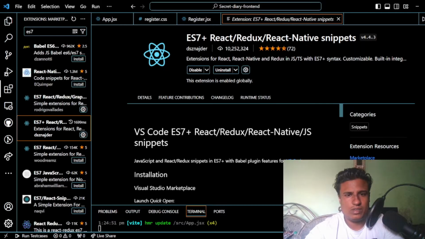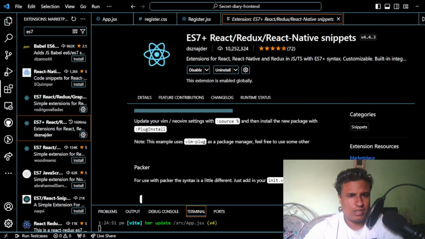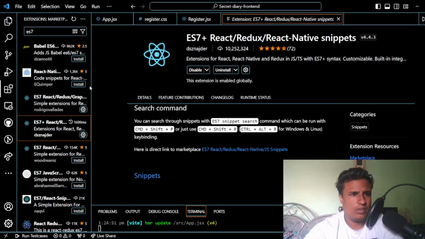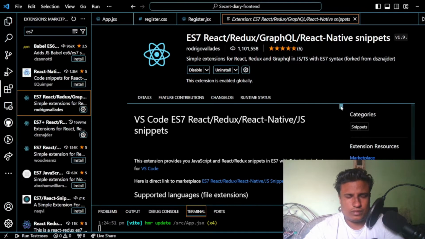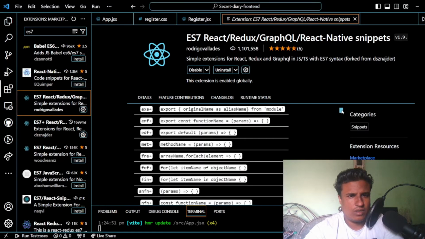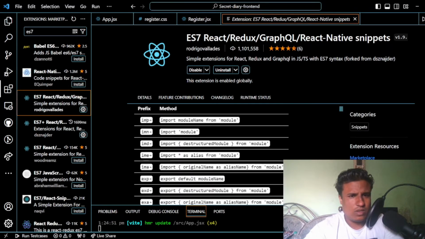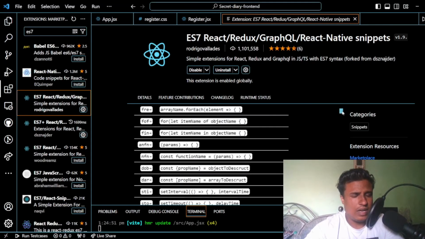Let me show you this one only. So here you can see there are many shortcuts, see these shortcuts. So we will be using these shortcuts, like IMP for import, for easy designing of the code.